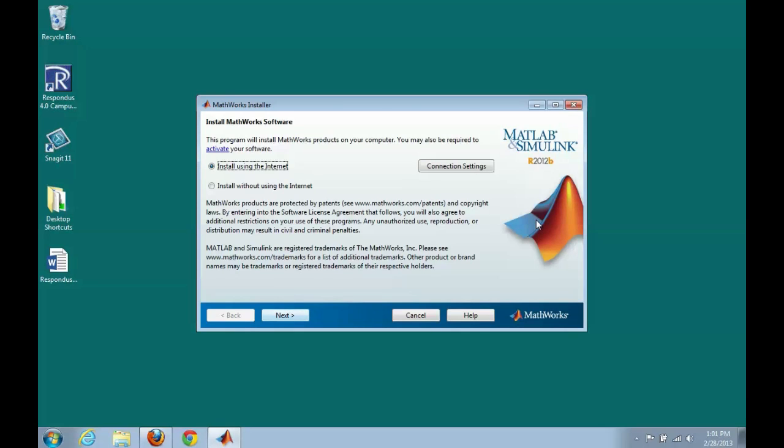So all the files are now ready for installation. From this dialog box, select install using the internet. And then go ahead and click next to begin the installation setup.